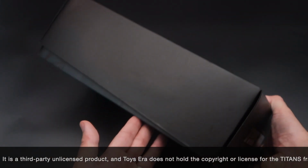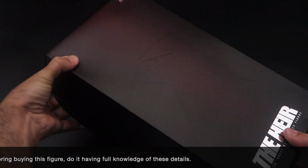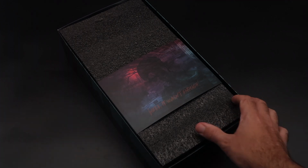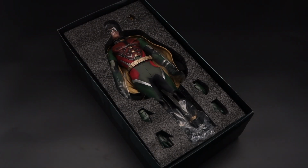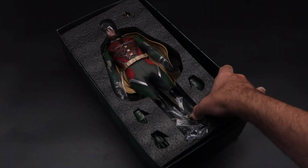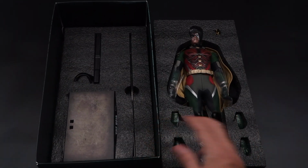This is the Heir from Toys Era, which is basically Robin from the Titans TV show. The cardboard is quite simple, the design with just the R in the middle. Once you take it up, you got this layer with a card design like Toys Era made with all of their figures. Once you take it out, we got the figure with 4 hands and the R Batarang in the first layer. And in the second layer we got this bow staff and the display stand. This is all the accessories that come with this release.